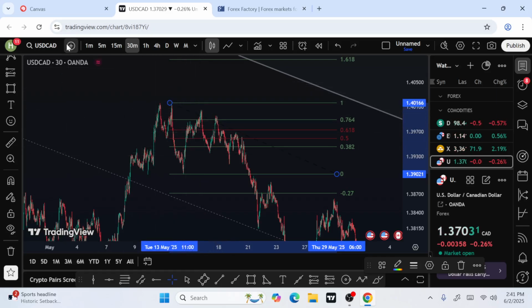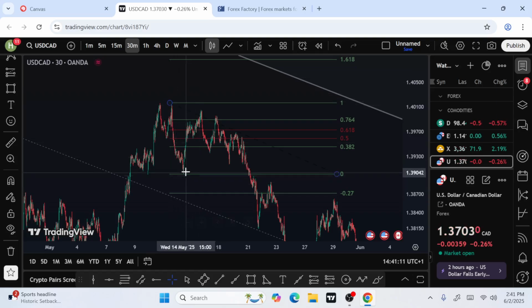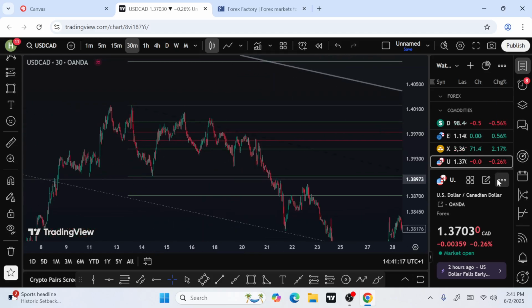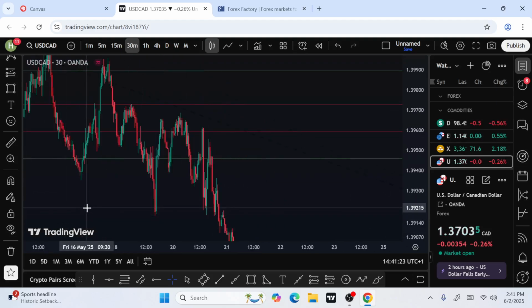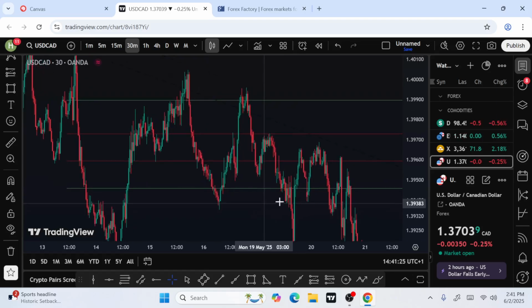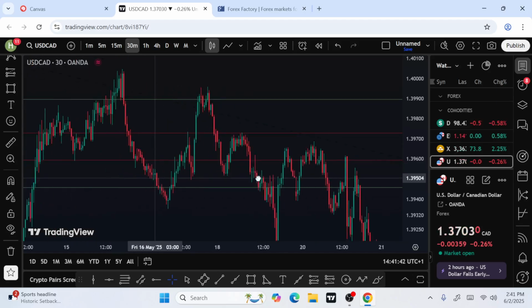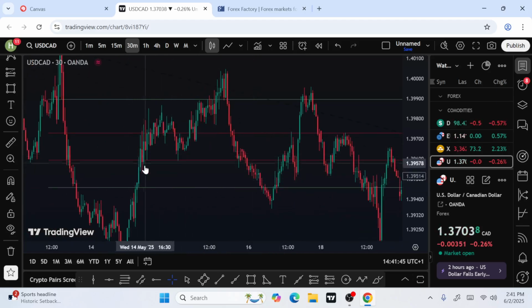Okay, so boom, boom, the retracement happened. So when the retracement happened on the 30-minute time frame, what are we looking for to continue selling? What are we looking for? A bearish candlestick pattern, is that not so? Now, when the retracement happened, it got to 38.2. When it got here, was there any bearish candlestick? No. Now, see this. It broke above 50%. When it broke above 50%, boom. Where are you expecting it to go?